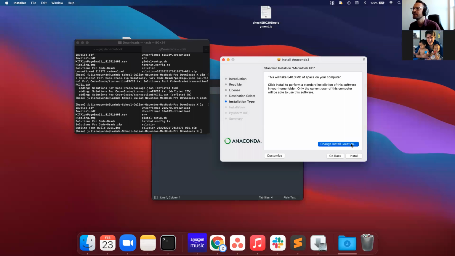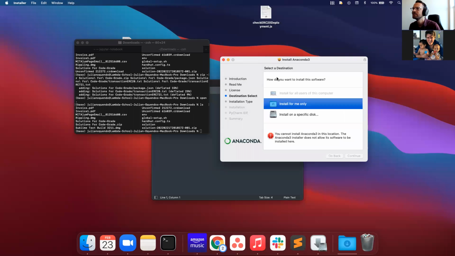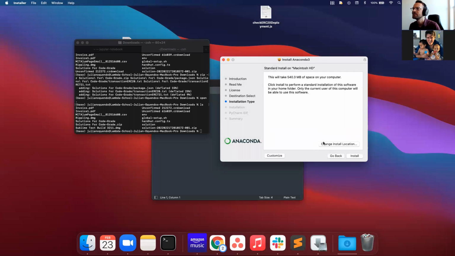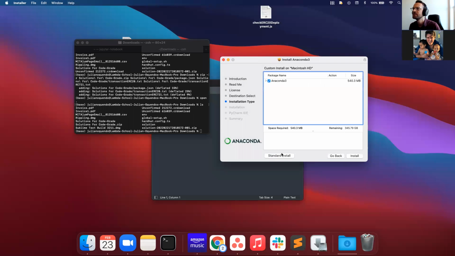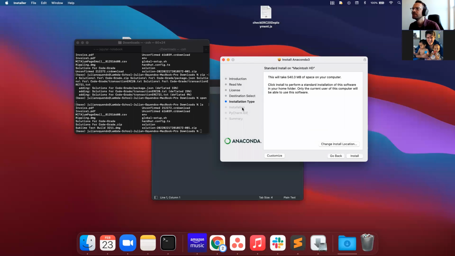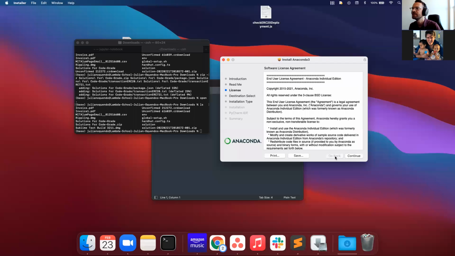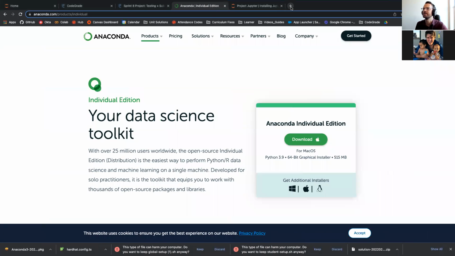Rather than clicking the install location, that's going to continue. Okay, so I'm not going to go ahead and click install, but you're just going to want to click on the install button for this one. Now, if you're on a MacBook, you can just go ahead and click install, and it should go around and install for you.